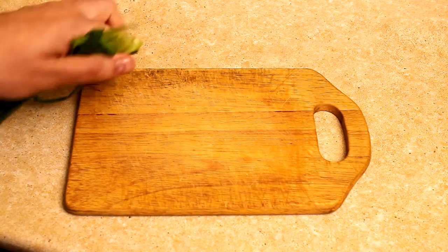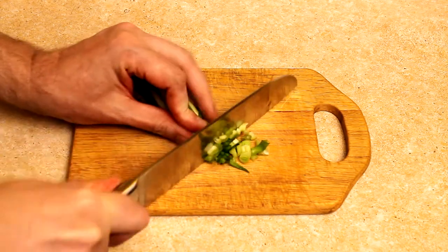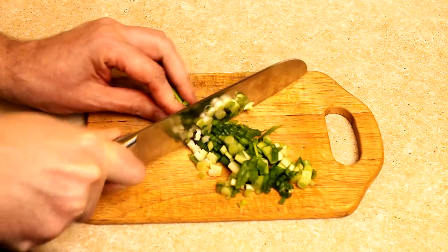Let's prepare the rest of the ingredients while the vegetables are cooking. Dice pickles, chives and sauerkraut.